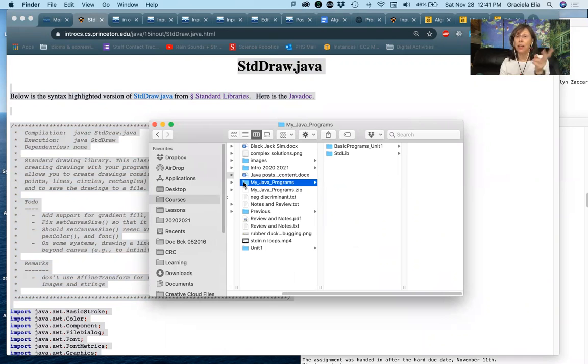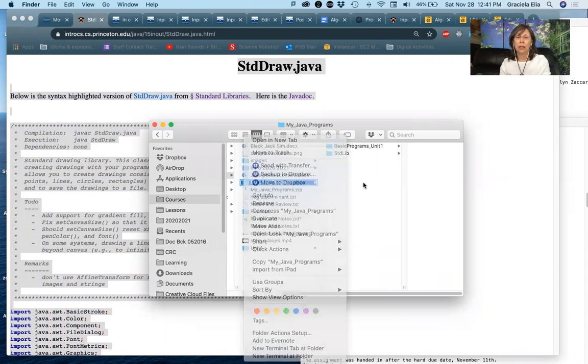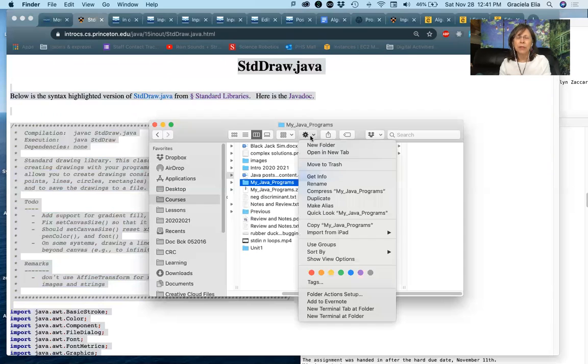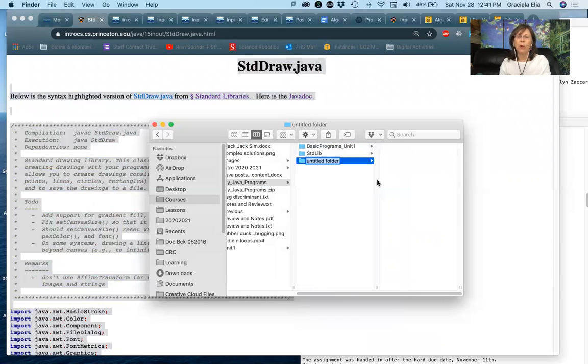First, we're going to create a new folder. Sorry. I'm going to say new folder. I'm going to call it the same as before, but it's going to be unit 2. I know that you might have a different organization here, and I'm okay with that, as long as you do have an organization, because we're going to end up with a lot of stuff. And if you do not have some way of telling where things are, it's going to be a little bit ugly, plus kind of disorganized. I think you need to have things organized to be able to work better.